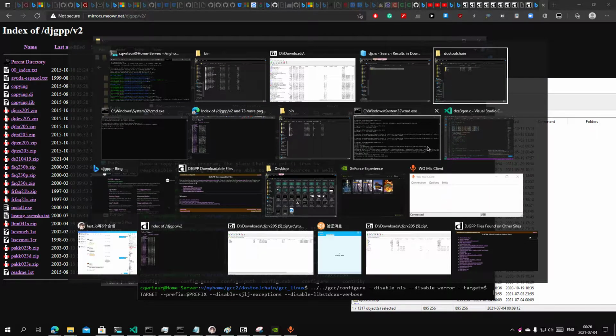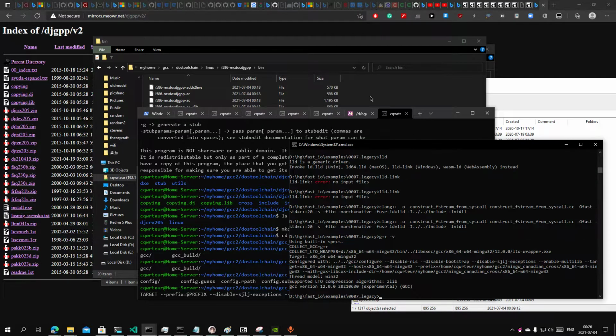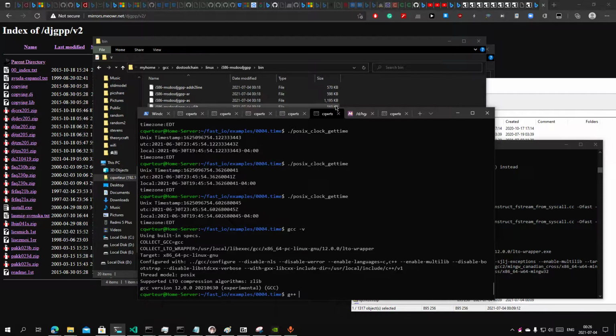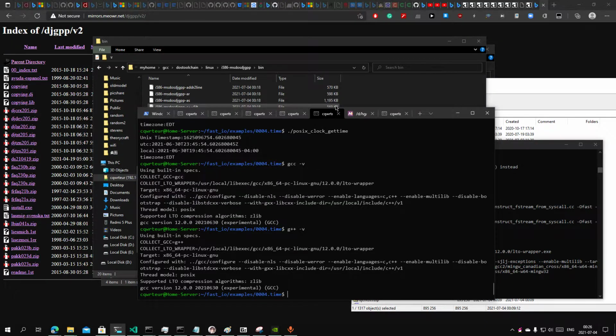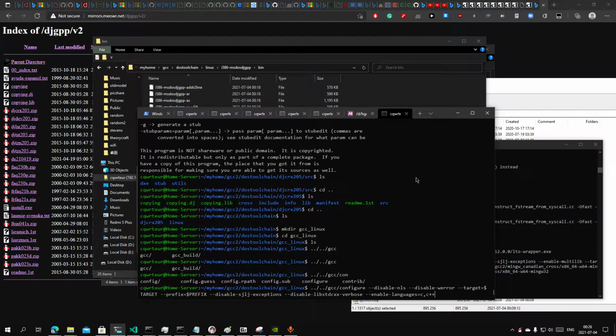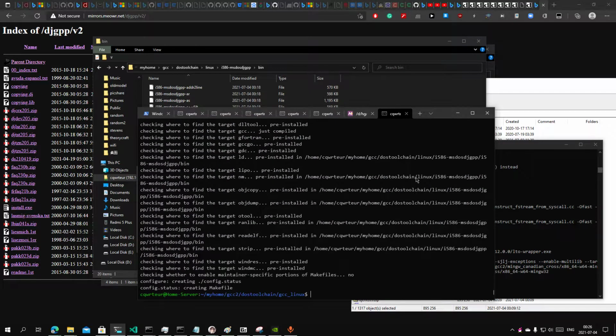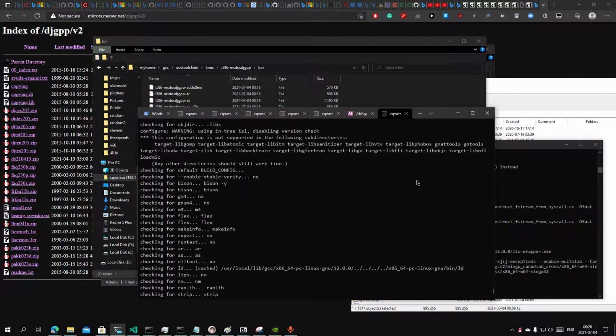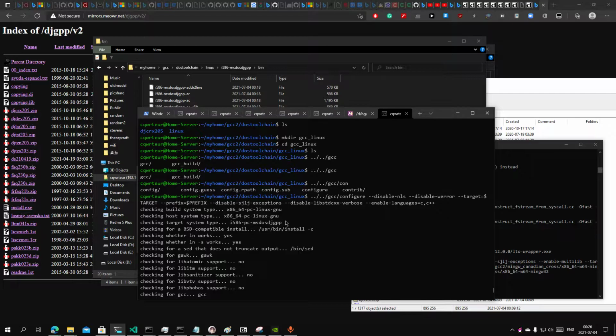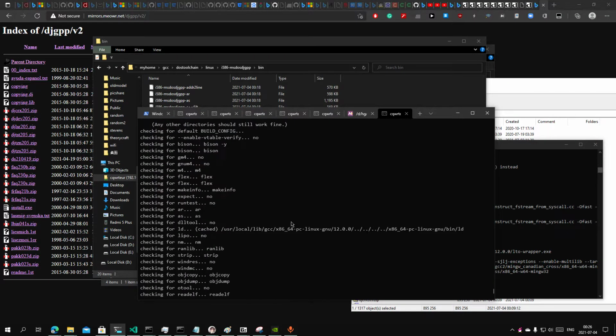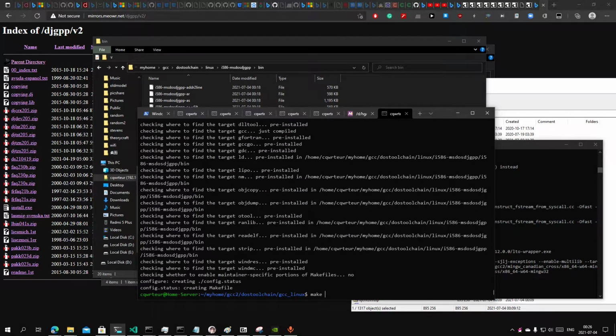Let me see what else we might have lost, because I might have lost something. Oh, enable languages. I think this is important. We need to only enable C and C++. We don't actually need other languages. Yes, we've done it, and we call make.